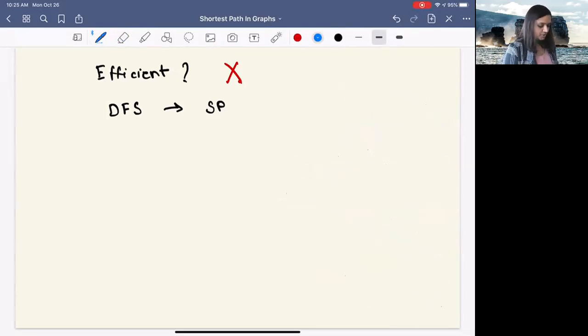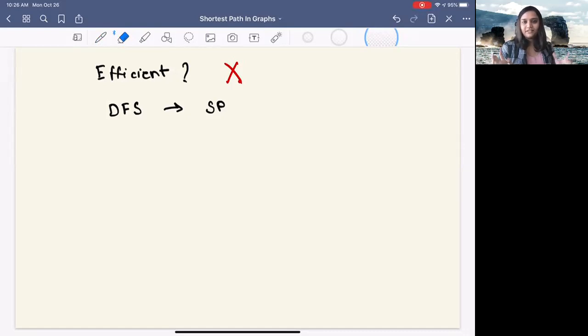So coming back to the task at hand that we took: using DFS, can we solve our shortest path problem? We came to an answer that yes, we can, if the graph does not have negative weighted cycles. But the problem is it's very inefficient, because you have to process the whole graph, which could be very big, just to find the shortest path.